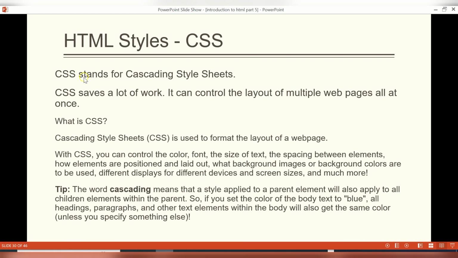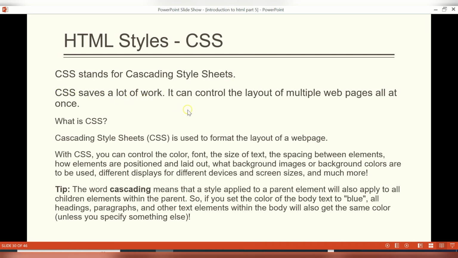I'm sure we hear CSS, CSS, CSS. Although we are still working on HTML, we are still going to treat CSS in a full part, just like the way we are treating our HTML. But without CSS, HTML will be boring. So that's why we need to talk about CSS a little bit, if not much. So that is what we are learning now. CSS stands for Cascading Style Sheets.